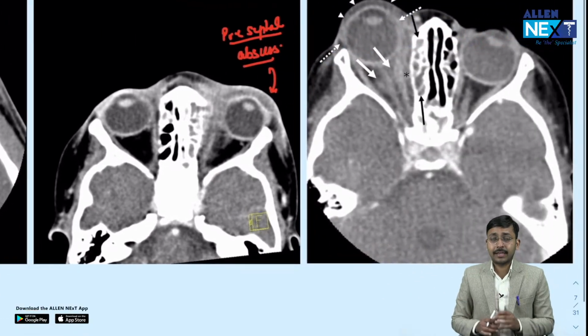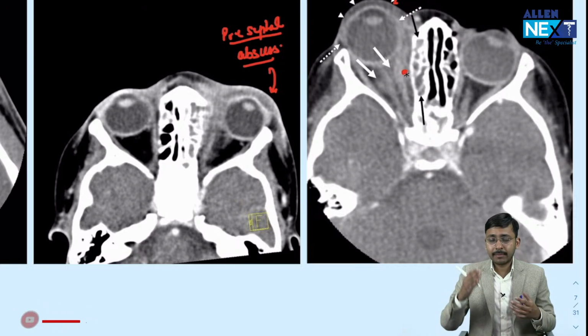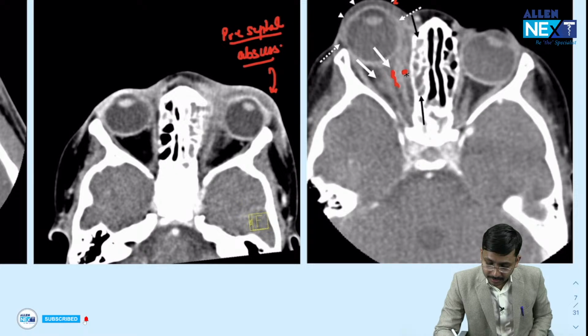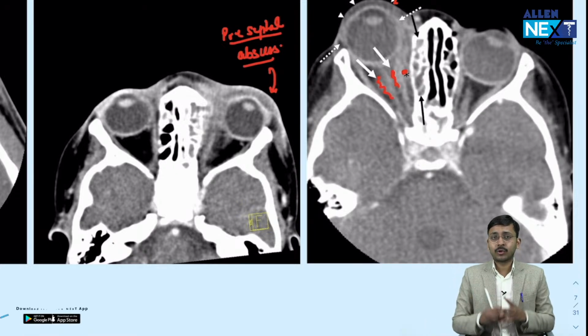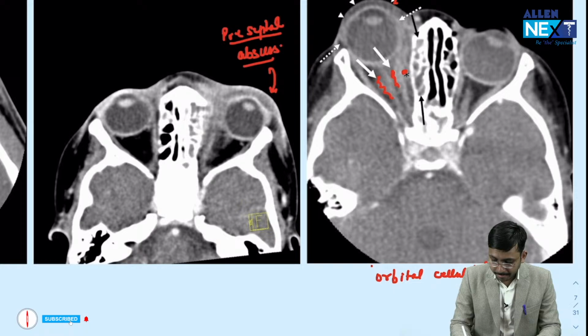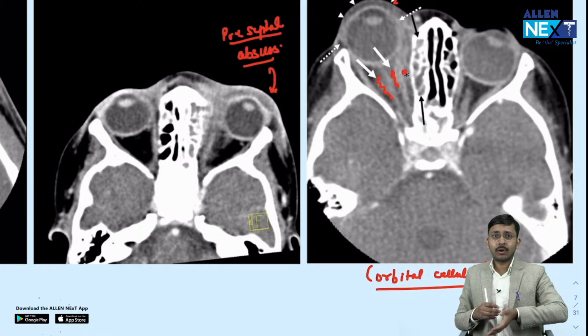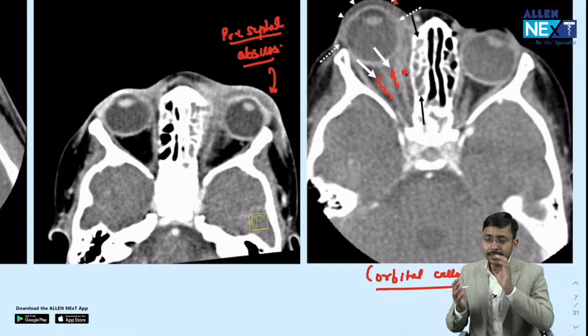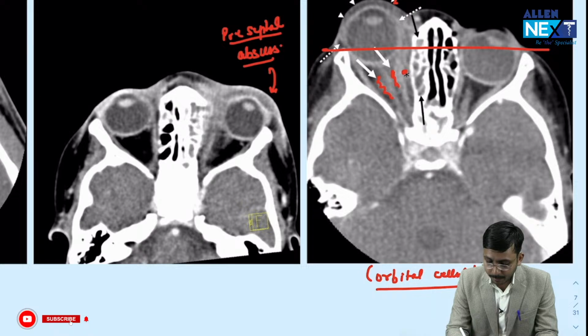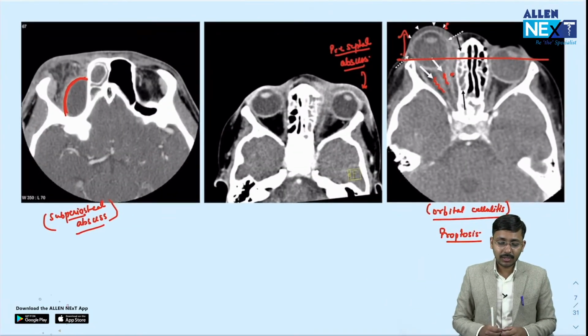But if the inflammation is both anterior and posterior to the eyeball, involving the orbital fat like this, the arrow showing, then this is orbital cellulitis. You can very well see that because there is so much inflammation behind the eyeball, in the retroorbital space, there is proptosis. Here there is marked proptosis as compared to the left hand side.